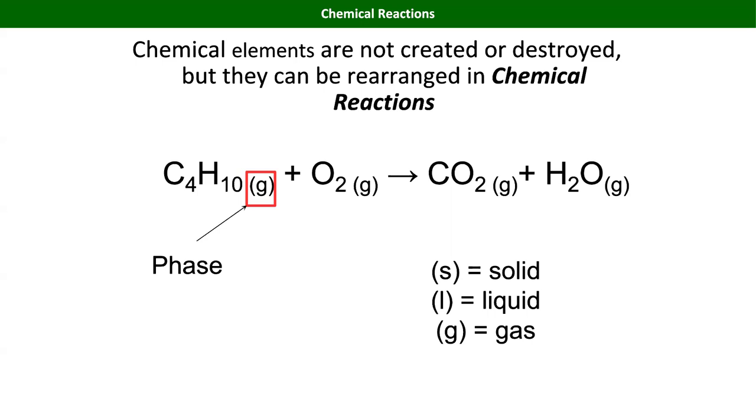Gas and water. Close. Actually, oxygen can be aqueous. Gases can be aqueous. It means that you've got something dissolved in water. It doesn't have to be a gas. If you make salt water, sodium chloride dissolved in water, it's not a solid and it's not a liquid. It's aqueous. And so we just say AQ. So this would be the chemical symbol for salt water versus salt in its solid form. We'd write it like that.